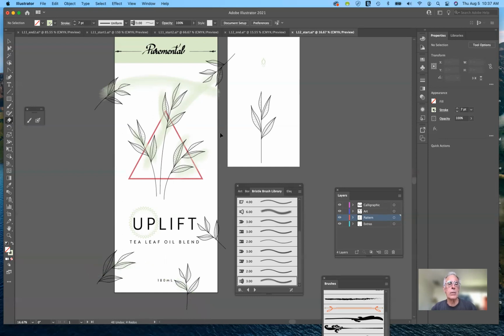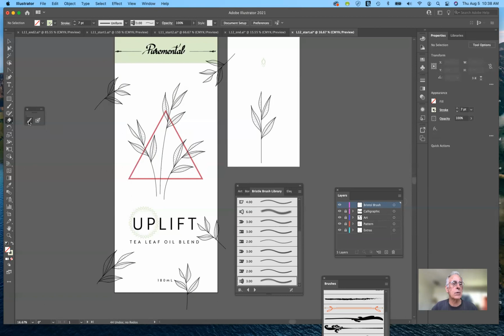So let me undo all of the brushes that I created and put them on their own layer, which the book doesn't tell you to do, but this is what I would do. And I want them to be on top of everything. So I'm going to create a brand new layer, and I'm going to name it Bristle Brush. Okay. And so that I don't accidentally erase other things, I'm going to use the lock feature that we learned in one of the last exercises to lock everything else down, so I don't accidentally work with that and affect those.